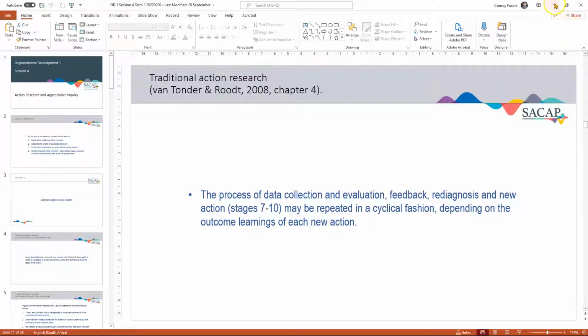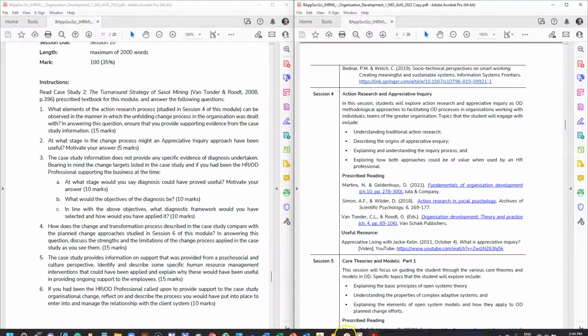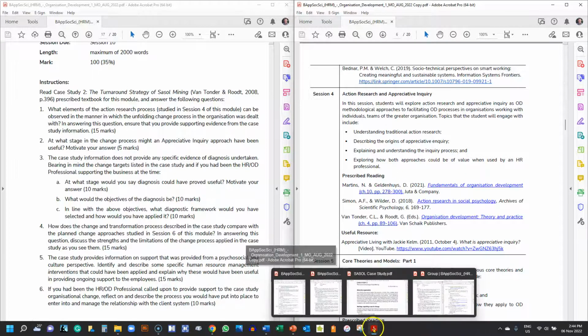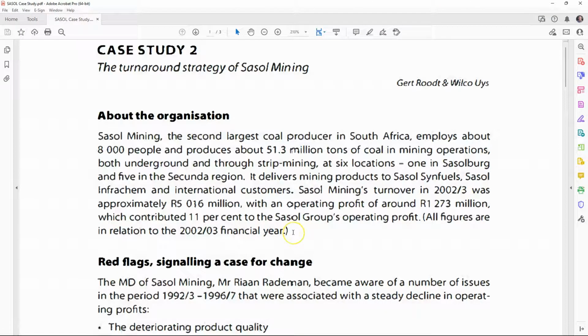And then in the case study itself, and this applies for all the questions, you can't do a case study by just reading it quickly and then going to the questions and trying to answer them. I would also caution you against going to the questions, seeing what the question is, and then trying to find something in the case study that you can kind of refer to.